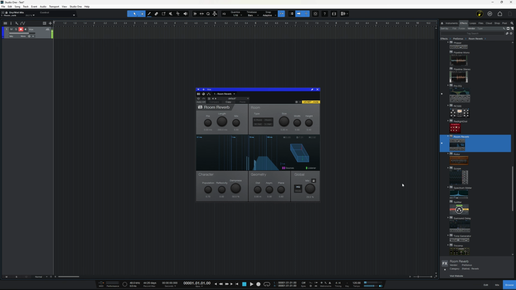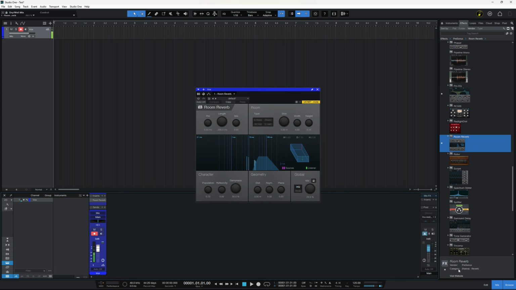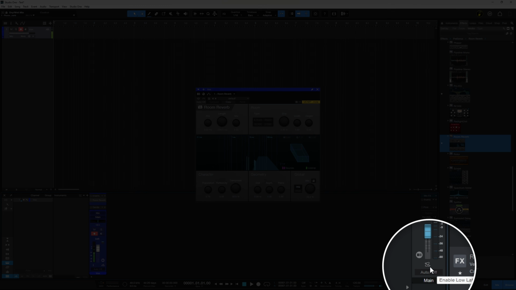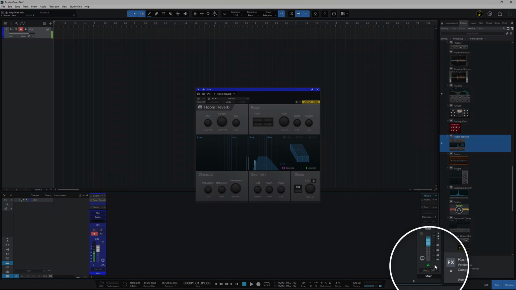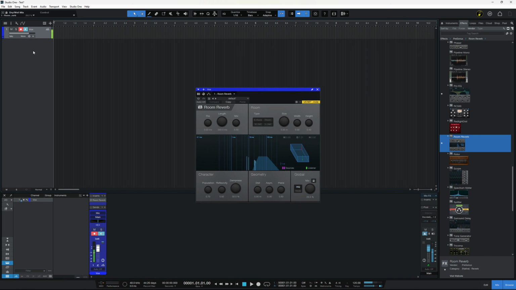I'm going to click on the mix button at the bottom right here. That opens up my mixer, and then all the way over on my master output, you can see below the fader there's a little Z symbol. It's sort of grayed out at the moment. I'm going to click on that so that it turns green. I'm going to switch monitoring on for my input again, and now you can hear that there's barely any noticeable latency at all.